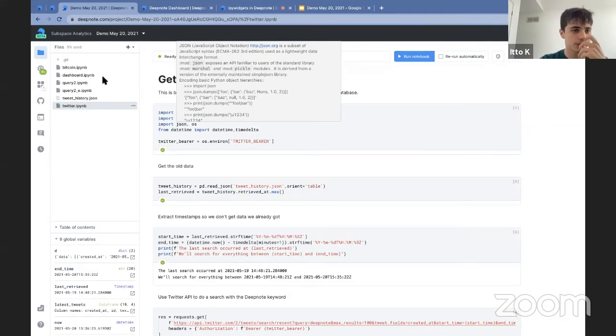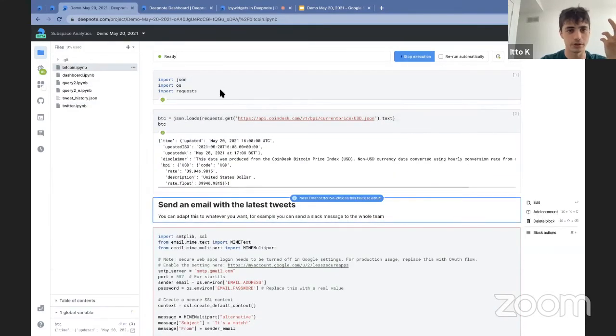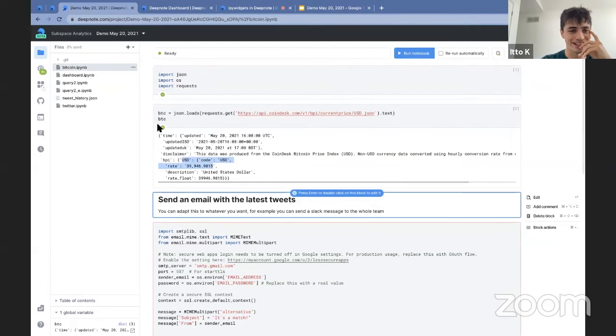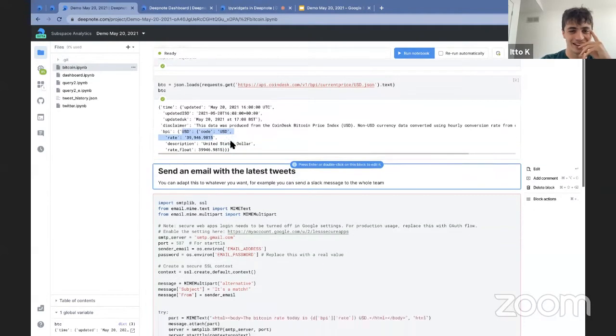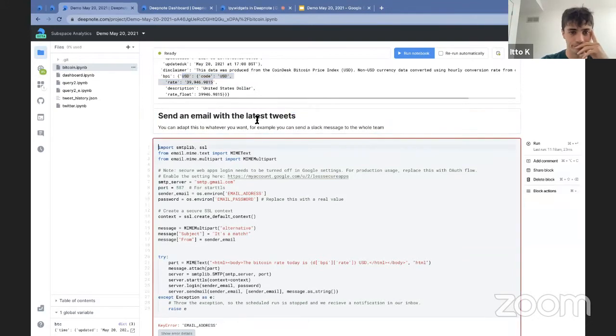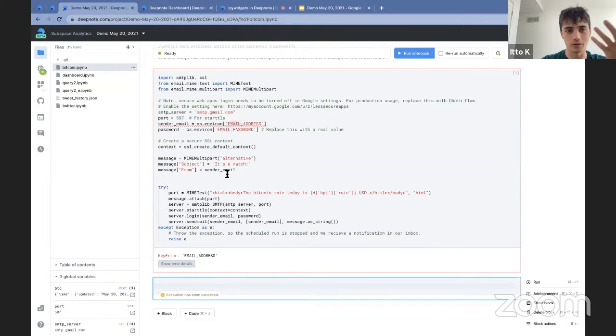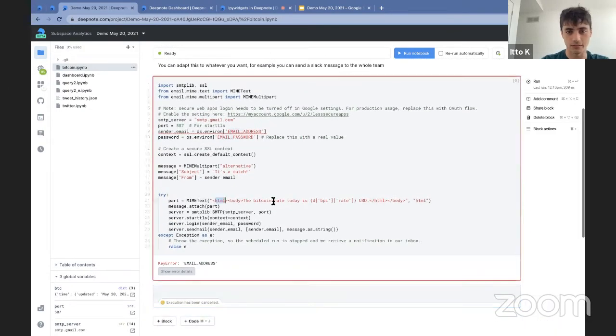The simplest example is I'm going to take this really simple API that just lets me read the latest Bitcoin price. So here's the latest Bitcoin price in USD, and it's close to $40,000. It's quite hyped up right now, so it might be a good time to do an application like this. And what I'm going to do just to show you how you can use this is I'm going to get it to send me an email. This won't work just because I don't have my actual address and password stored here, because I don't want to share it with the rest of my team for now. But essentially what I'm doing is I'm taking this value, attaching it to some email body that says this is today's Bitcoin rate, and then I'm sending myself an email.